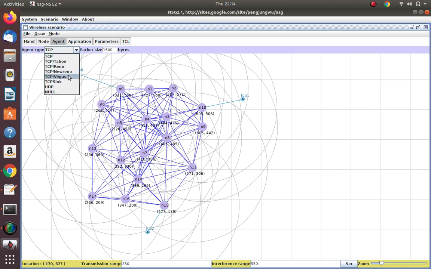Then we have to have a parallel TCP sink. So this TCP sink, this TCP sink, and this TCP sink. After that, join a TCP and the sink. You can see there is a red color line which indicates that both are connected virtually, and this TCP with this sink. If the red color is not there, you will be getting some error. Now come to the application. We have two applications, FTP and CBR. We'll go with FTP. Start time is 1 and the ending time is 10. The source will always be generating the packets. So click the source and drag it, click the source and drag it, click the source and drag it.